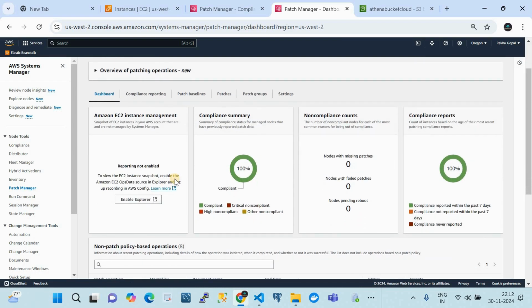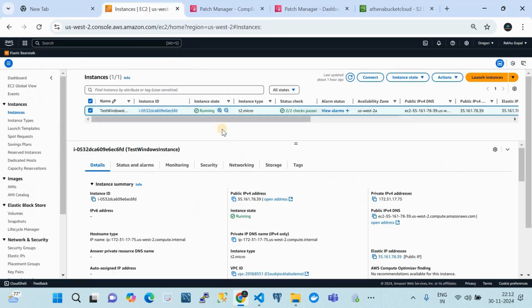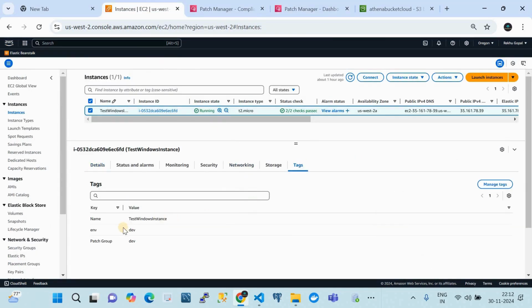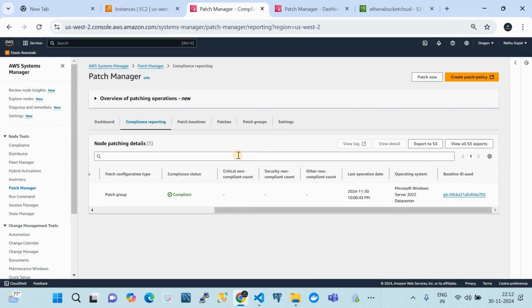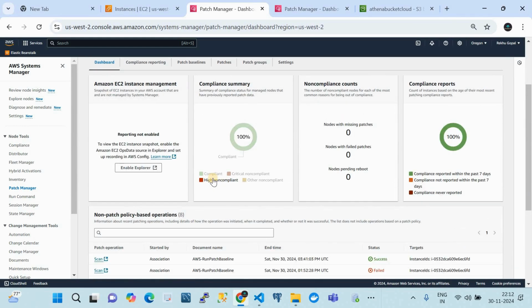And this is basically dynamically scoped. You just create Windows servers of 2019, 2022, or any number of instances of 2022, and tag them using two tags: environment equal to dev, and patch group equal to dev. Then automatically these machines get scoped to this particular patching automation, and they get patched. At the end of the day, you will have a report of your virtual machines compliant to the patches, that is 100% compliant. With that note, I have shown you the things that needed to be shown in this video.